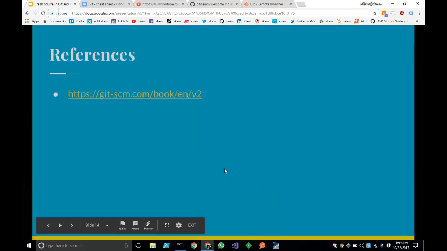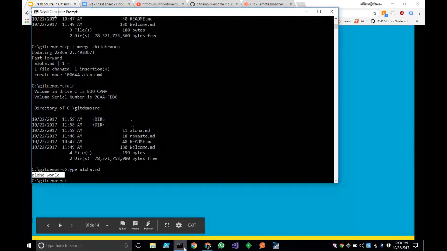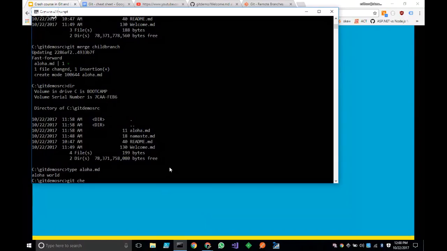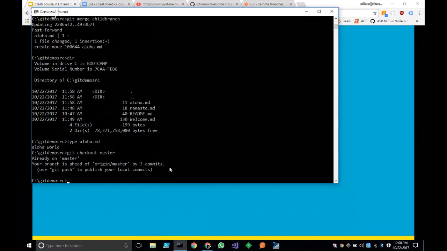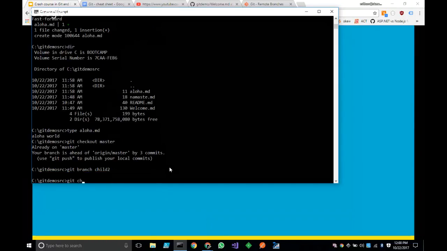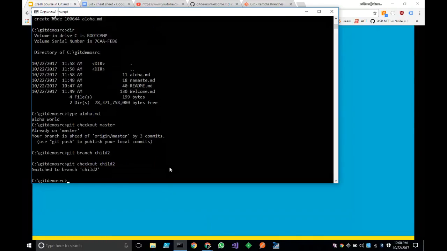Let's see if we can do an example. Okay, so let's git checkout master. We are on master. So let's do a git branch. Let's call it child1, child2. Okay, git checkout child2. Okay, and let's create a file here.